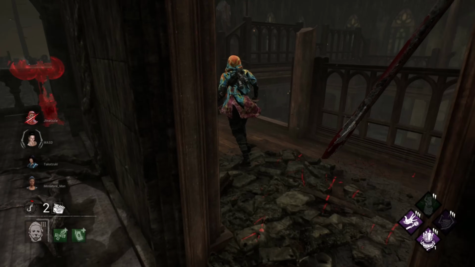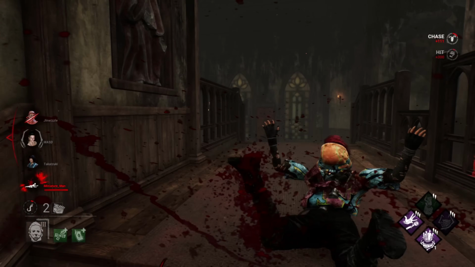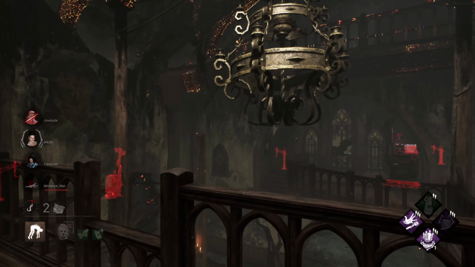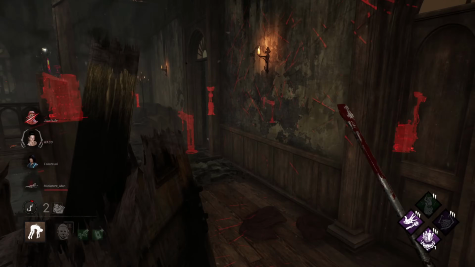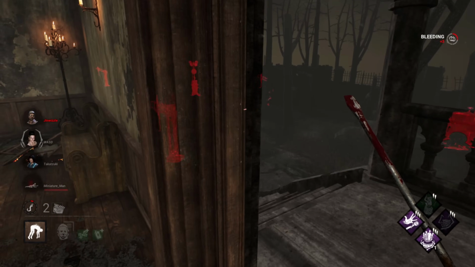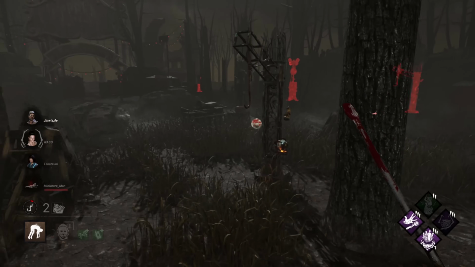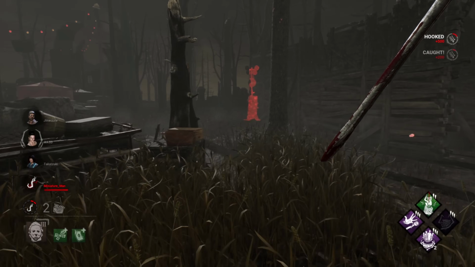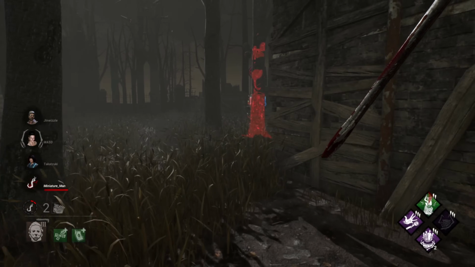Bro, this music is actually bumping right now. So is that range. Alright, if we can get a Mori on one of them, then the game is going to become substantially easier. Oh, they're all running that way? And they just healed too. Maybe I can get another hook. Let's see.